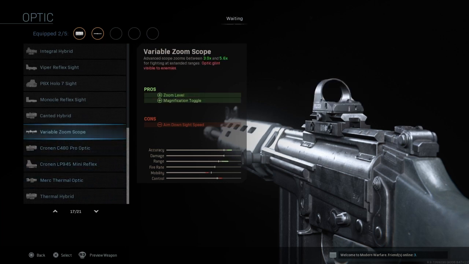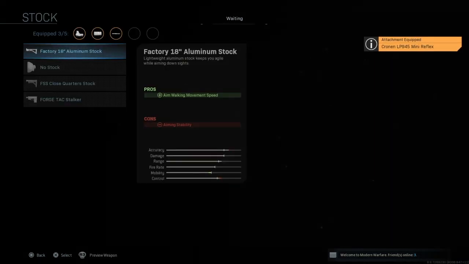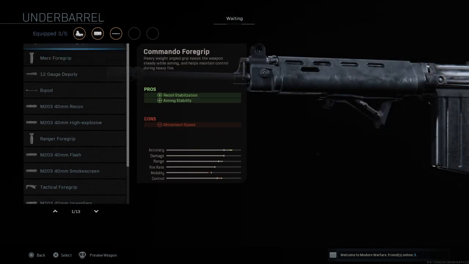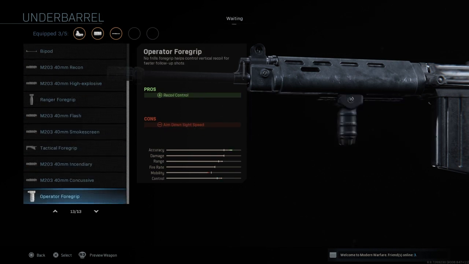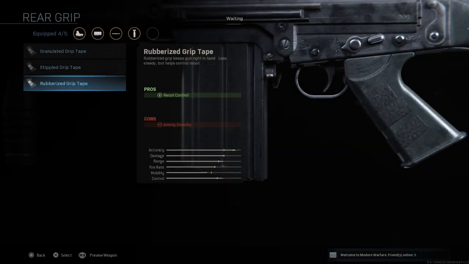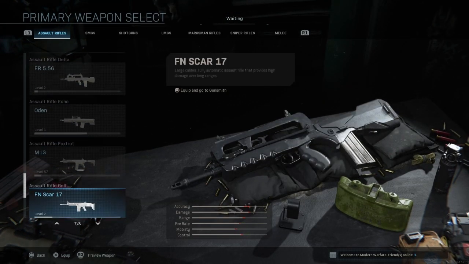You guys are obviously going to want to find a nice reflex sight. I recommend using the Cronin LP45 or whatever it's called, that one just there. That's my favourite one to use. Now for the foregrips or the underbarrels, I recommend using the Ranger foregrip. As you guys can see, it increases the recoil control, and it also increases the aiming stabilization or stability. So you guys are going to be able to get a very nice accuracy with this. This one right here increases the recoil control. So as you guys can see, just look out for those attachments that have anything good about increasing your accuracy.